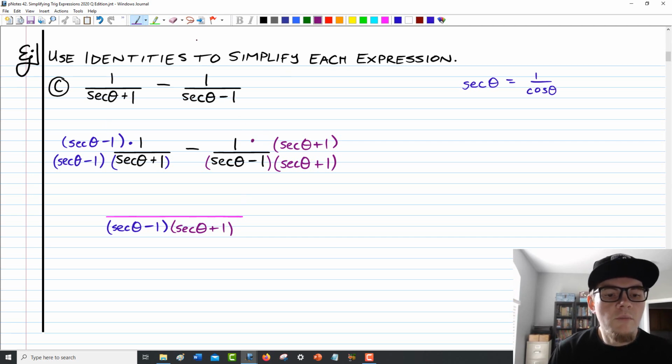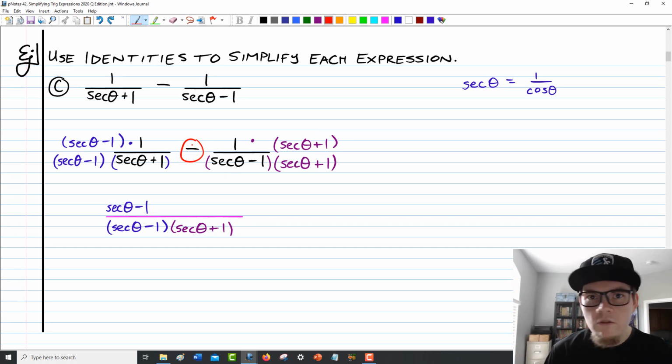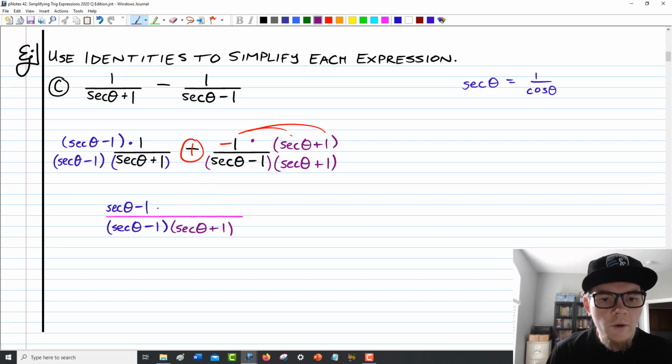Now in our numerator, we've just got a bunch of things being multiplied times 1. So in this case, we don't have to worry too much about stretching things out. At least on the left side, we're just going to have secant of theta minus 1. Now on the right, we do have this minus sign in there. So although I said we don't have to do a whole lot of work here, it would be a poor choice if we just distributed this plus and then tried to deal with the minus sign later. Let's instead take an old trick that I learned from Miss Nakamura, which is change that to a plus and make the numerator negative. So now we're going to distribute that negative sign in there. When we do, we're going to get negative secant of theta and then minus 1. So there is our new expression.